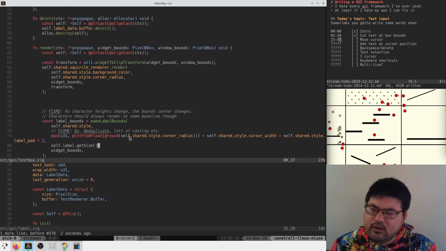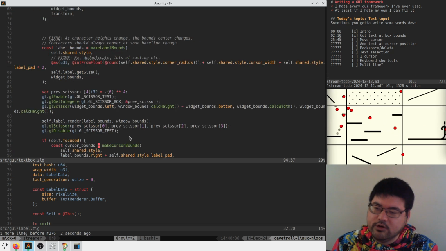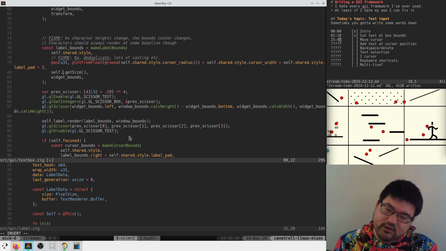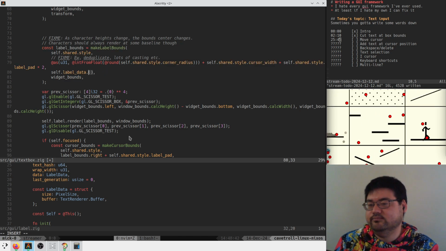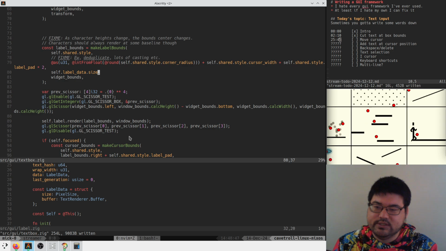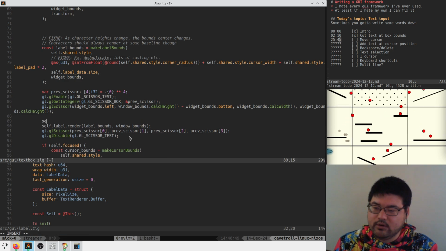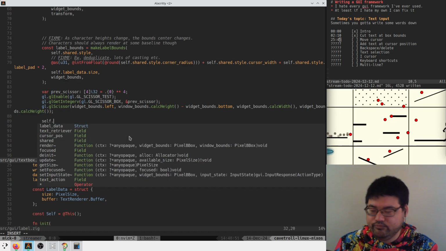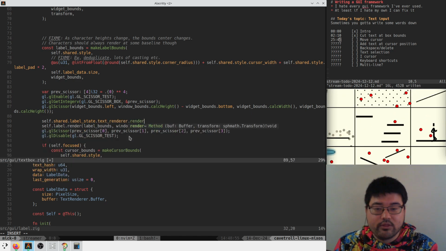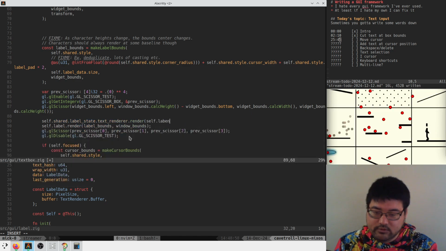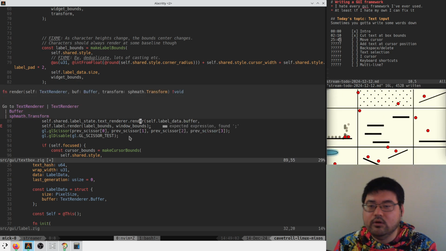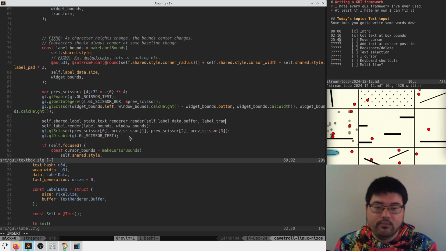Wait, yeah, what's happening here? Make label bounds. Oh, so now this thing probably needs to use the size of the laid out text. Probably. But we can kind of do the same thing here. And then instead of calling label render, we call self text renderer render with the buffer. So self label data buffer. And then does he also need like a transform? Yeah, label transform.